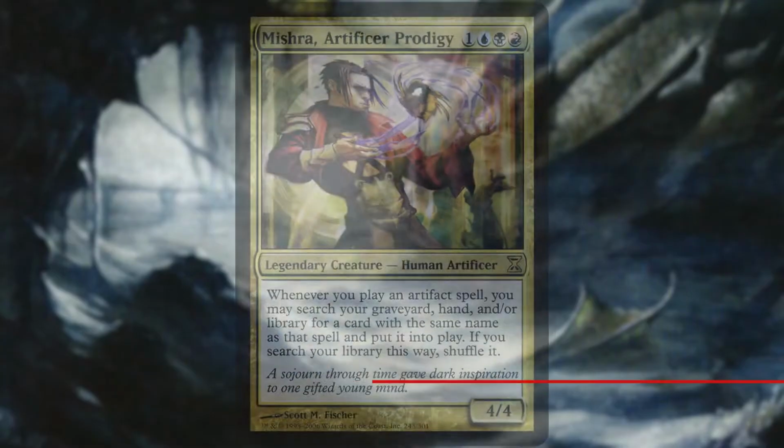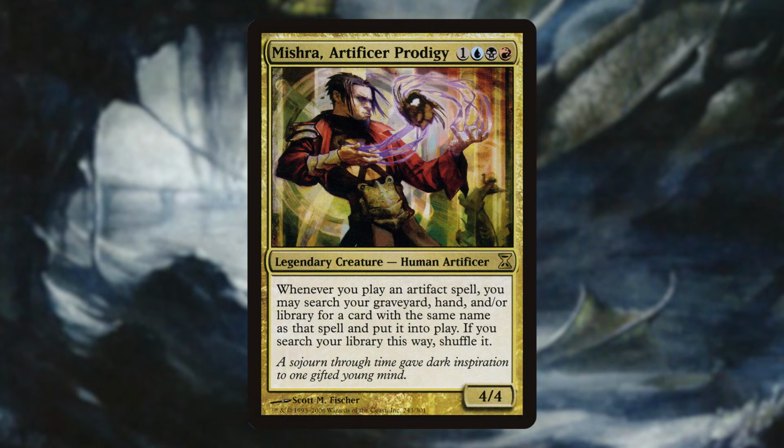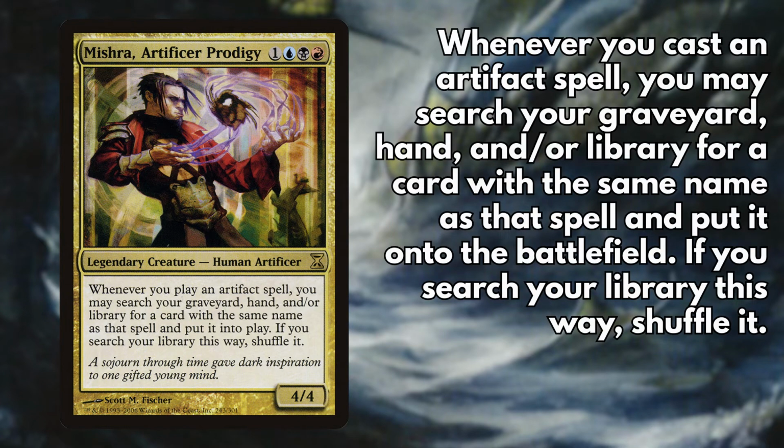Let's begin. At number 10 we have Mishra, Artificer Prodigy. Mishra is a 4/4 human artificer for 1 blue, black, red. Whenever you play an artifact spell, you may search your graveyard and/or library for a card with the same name as that spell and put that card onto the battlefield. If you search your library this way, shuffle it.